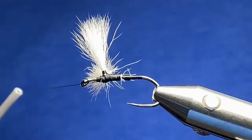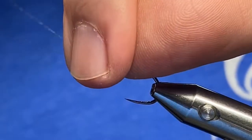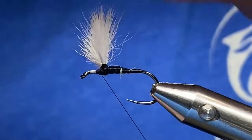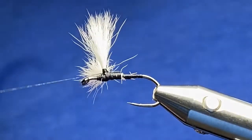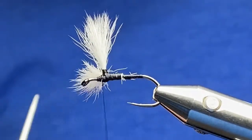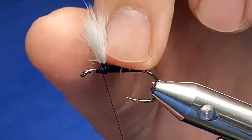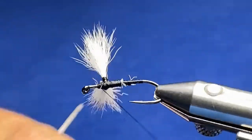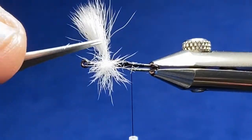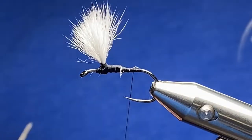The more you tie, the more consistent your flies are going to get. It's just hands down, especially on a pattern you may not be comfortable with. I'm going to put a few wraps at the base of that wing. I'll do that on both sides here. Just kind of draw those up. Had a little bit of rigidity to that right there. Oops. Come in there like so. Got it. Wham. All right, so I'm going to take my thread to the back, but you can see how those wings are nicely divided in through here. See how that? We got an even set of wings. It's going to help it float quite nicely for us.